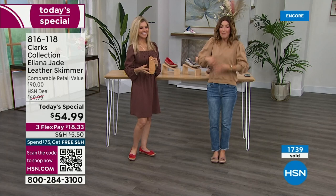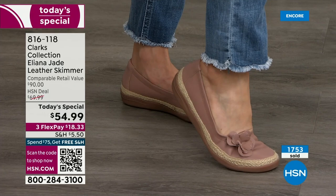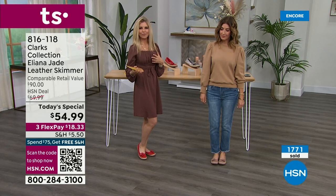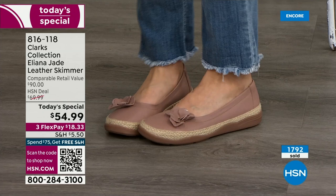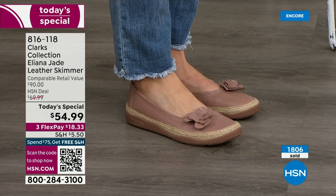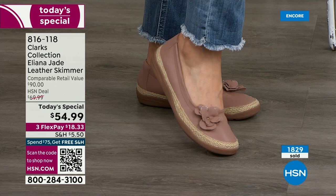You don't need to figure out your wardrobe — you don't need to buy a new outfit because these shoes will go with everything. They're all really good neutrals, and even the metallic goes with so much — gold, silver. My pop of red I've enjoyed with floral dresses, sundresses, even a brown dress today. Think about what you'd like to freshen up your closet with for spring. This is brand new — Clarks just for HSN for the Today's Special. You're getting almost two pairs' value for the price of one.